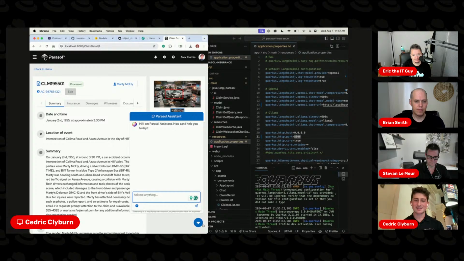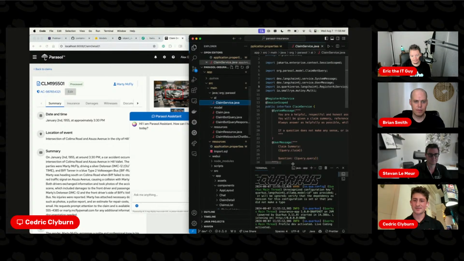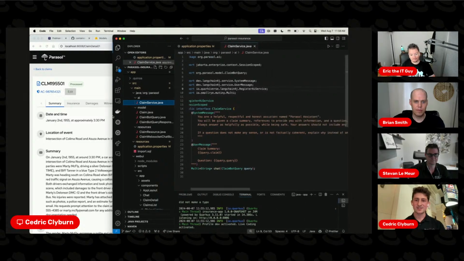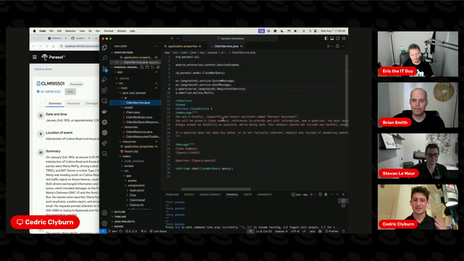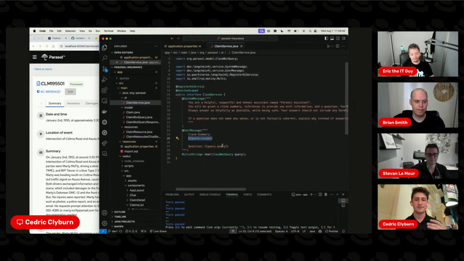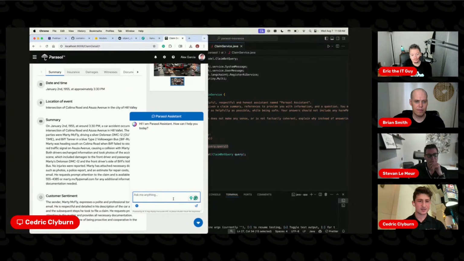And what I'm going to do is essentially use this model that's being served locally on the port 50101 to set up this kind of prompt engineering template. So this is going to essentially provide some system information to the model. And we're also going to provide in a variable the summary of the claim and the question that I'm asking from this specific chatbot. So we'll ask a simple question: where did the accident happen? And give it a second.